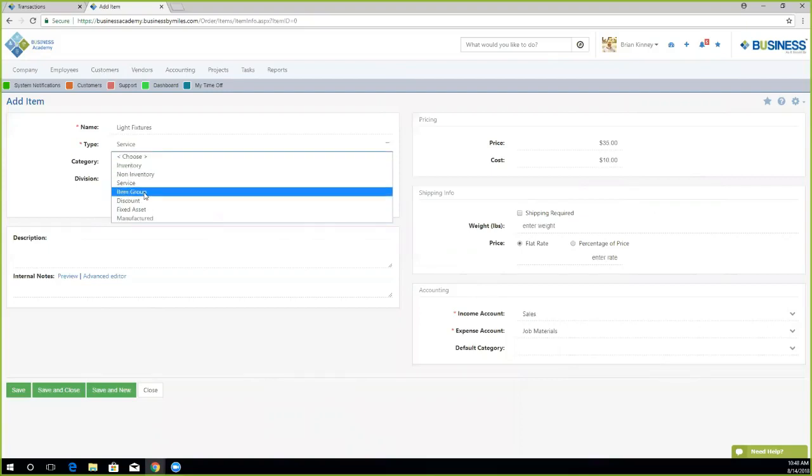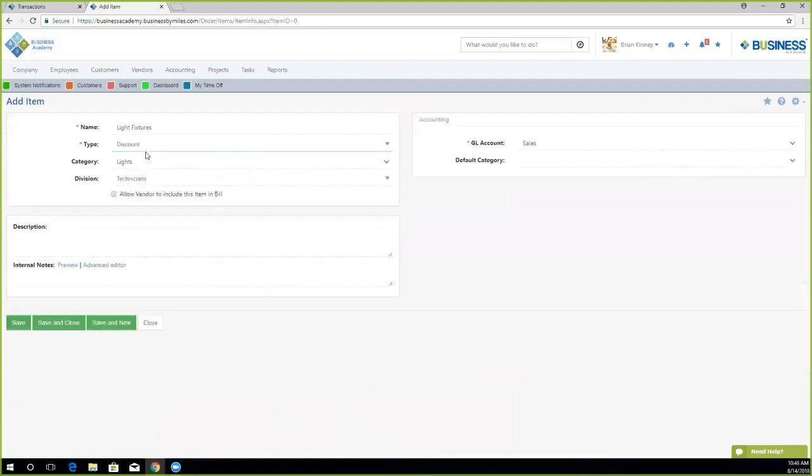Now I'm going to skip item group. I'll come back to item groups in a little bit. Now if I go to discount, discount is a discount item that we can offer to our customers, and we'll only have one GL account to assign for these particular items. So for instance, if I choose allowances, refunds, and allowances, I can choose this GL account to flow through whenever we add this item on an invoice or a sales receipt or a payment, for instance.